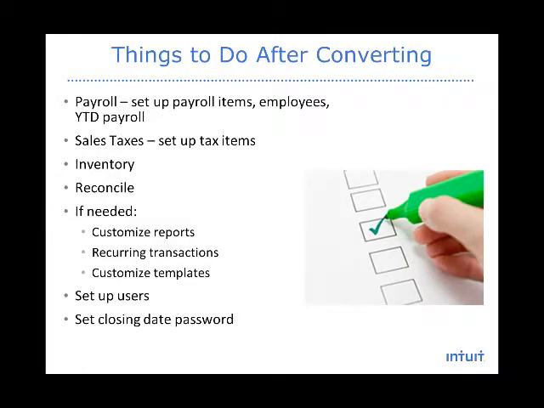Some other things to do after converting, like we talked about the payroll, that the items don't come over. A lot of the data comes over once you've selected your solution, making sure that you have everything in there. Same with your sales tax items. The inventory that we've talked about throughout today's webinar, making sure that you really understand what your client's situation is and having that solution, that alternative in place before you're just pushing their information onto the cloud.